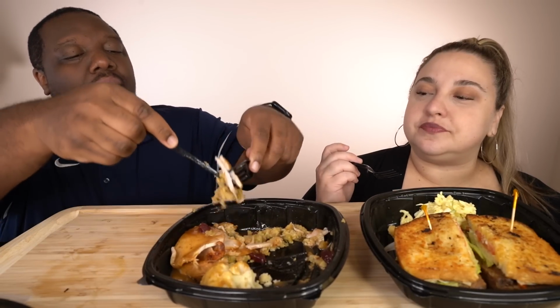Per usual. And I like that they put a lot of ham in here, not ham, but turkey in here too. They didn't skimp, you know what I mean? I agree. That's one thing I gotta say, I'm pretty impressed with at least what we've been getting so far. Yeah, they give you a good amount, good sized portions. Totally. Delish. I'll get this again, man. This one's really good. This is up there.